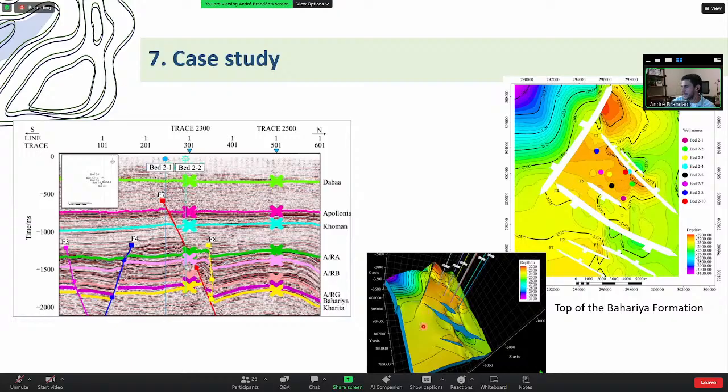So here's an example of what you may see in the software. This is a similar thing, a different way to see it. In white, you're seeing the main faults that are structuring this area. They may act as a conduit for fluid migration or may structure the basin, creating traps.